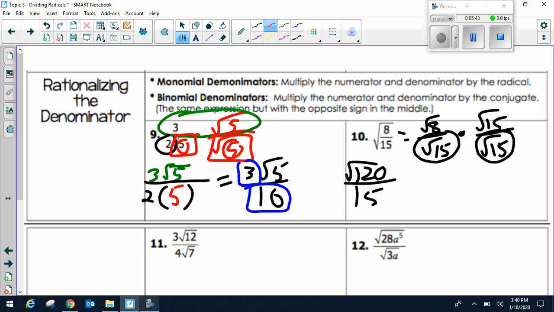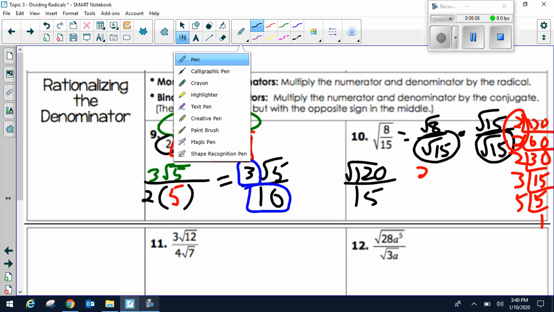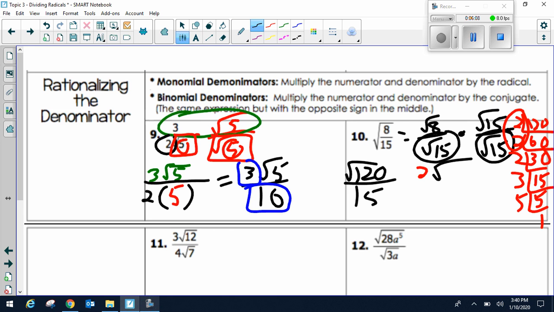And then you simplify what you can from there. So we have 120. When we divide that by 2, that gives me 60. Divide that by 2 again, that gives me 30. Divide that by 2 again, gives me 15. You've got 3, which gives you 5, and 5, which gives you 1. You're looking for groups of 2. So there's one group of 2 out there, so that 2 is going to come out. And what's left inside is 2 times 3, which is 6, so root 30 over 15. And you only look at the outsides, they don't reduce, so you're done.